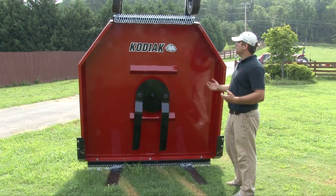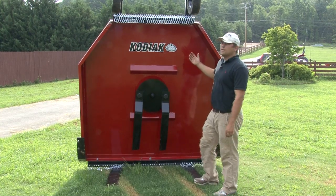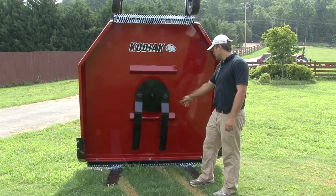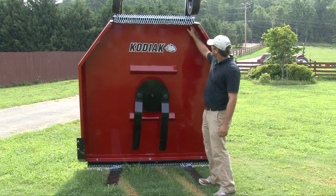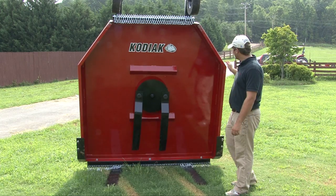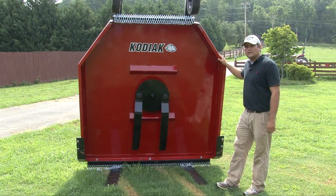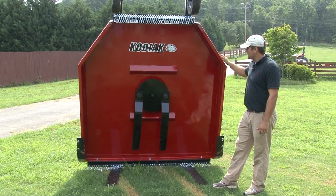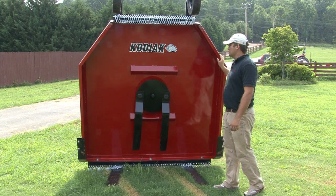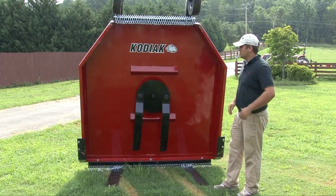Now that we're back here, you can kind of see the framework of this rotary cutter. You've got your angle frame, angle in the front, angle in the back, and then you tie in to your side channel. And we use on our heavy duty models an 8-inch tall heavy duty side channel, 3/16 inch thick. And there's a few reasons why we use this side channel.